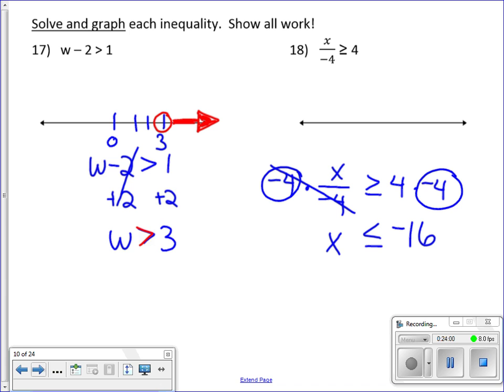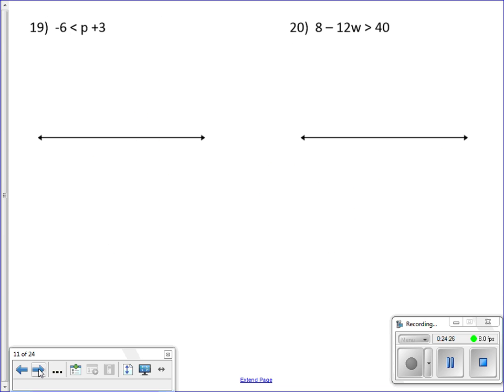Okay, so I'm just going to say that this is 0. I'm going to go ahead and just say that this is -16 here. I don't know how many things are in between there. So it's circling my 16, but it's also filling it in because it also equals it. My arrow goes to the left, so it's this arrow here. Color it in, and it's everything in between, because it's all my numbers that are less than -16, but it also includes -16.